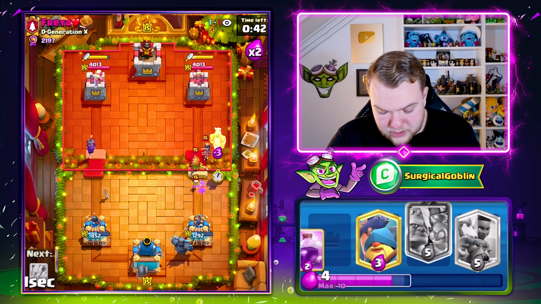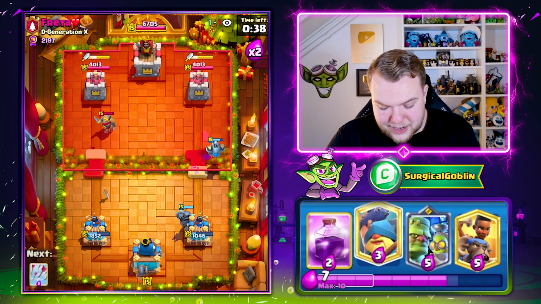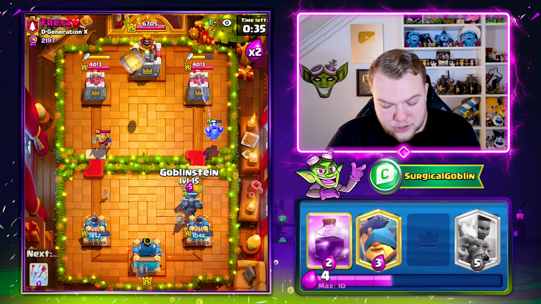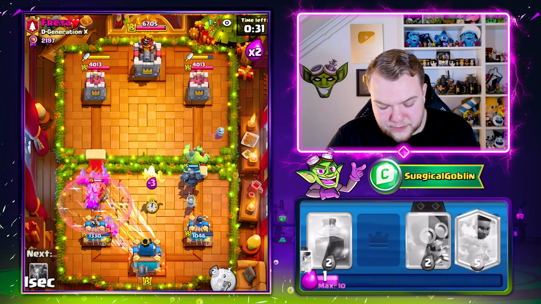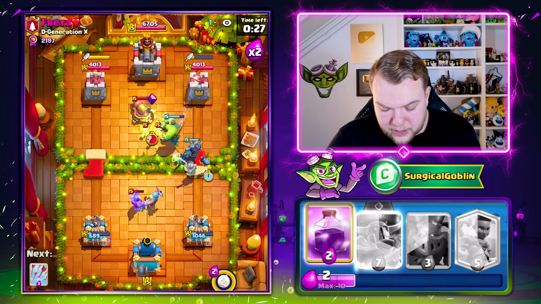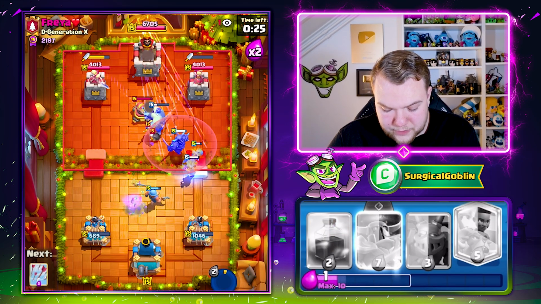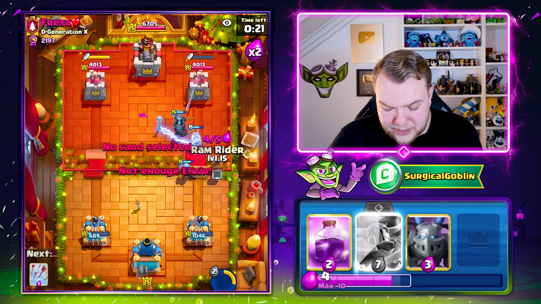Okay, let's go with P.E.K.K.A. Let's go with a Mega Knight here last second to take care of the Dart Goblin, to take care of the Princess. And then I think all we need to do here is just make sure that we focus on a really big push. So let's go with Arrows defensively. Let's go with a Fisherman here to pull his Knight. Let's go with a Bomber as well. And then I'm going to try and prepare my ability right now to take care of the Cannon. Okay, nice, good ability. We are able to take care of the Cannon as soon as possible with ability.